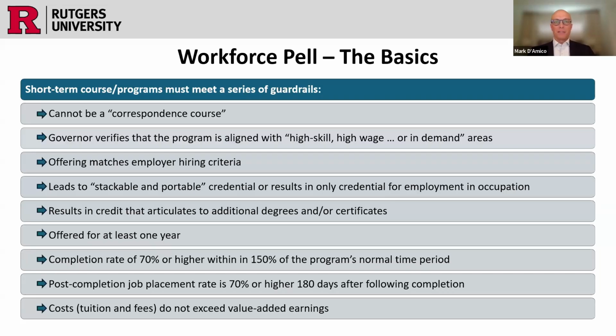Post-completion job placement rate of 70% or higher, 180 days following completion. So that really leans into some of those labor market outcomes data. And then ultimately a value-added earnings calculation that looks at costs and earnings over time, and that is 3 years in the language. So that's a little bit of an overview.